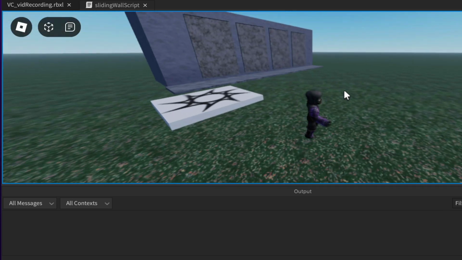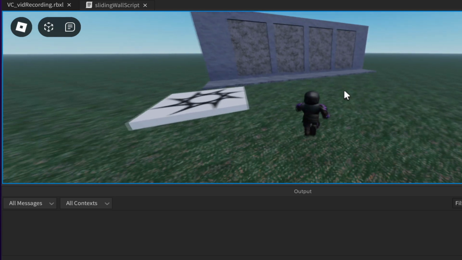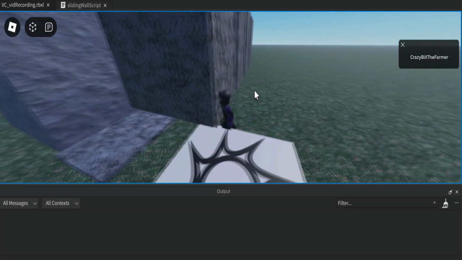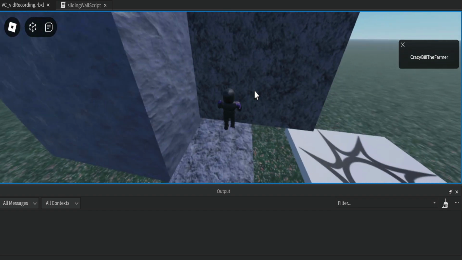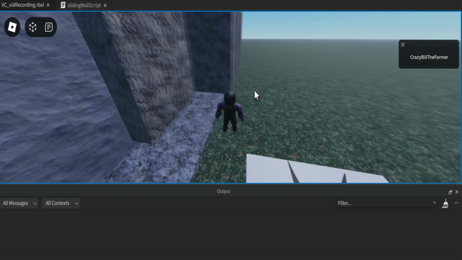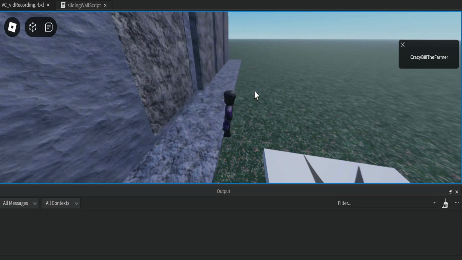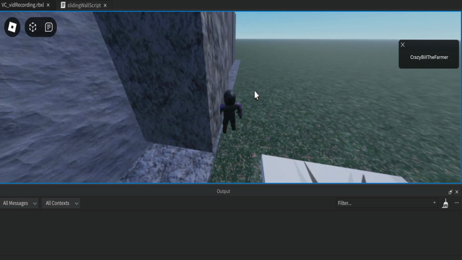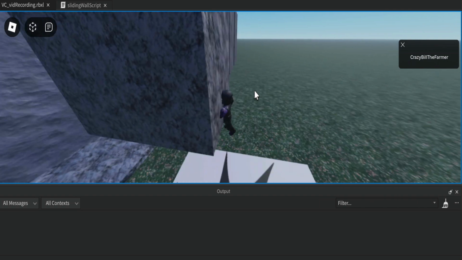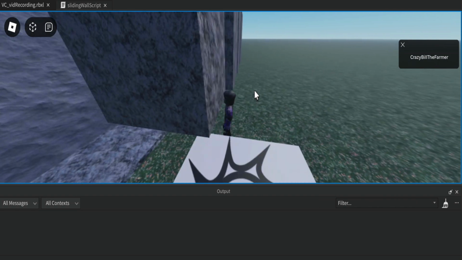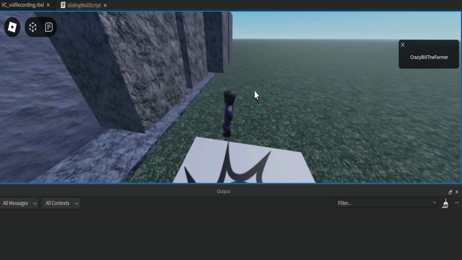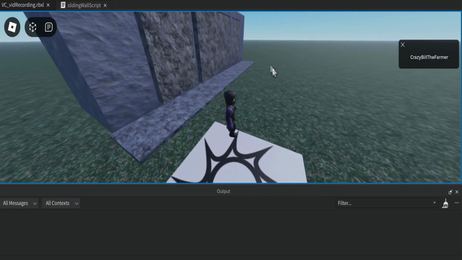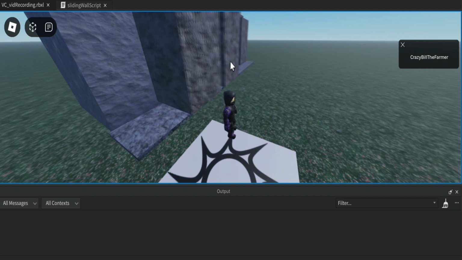Alright, if all went well, you should see all of them are moving in and out nice and smoothly, not jittery or anything. The player cannot run through them, and if I get in front, it's going to push me off the edge. Alright, like that. Well, it's not being particularly pushy, so I might need to change the density. Alright, and there it is, it's pushing me out. Okay, so let's stop that and we'll work on how we can change it so that these are different.